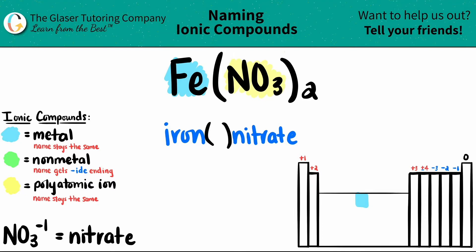But how are we going to find that? That's pretty simple. We're going to take the subscripts and crisscross them back up to find out the charges. There was one iron and two nitrates. So this one crisscrossed up telling me that the nitrate was a negative one, and this two crisscrossed up telling me that the iron was a plus two.